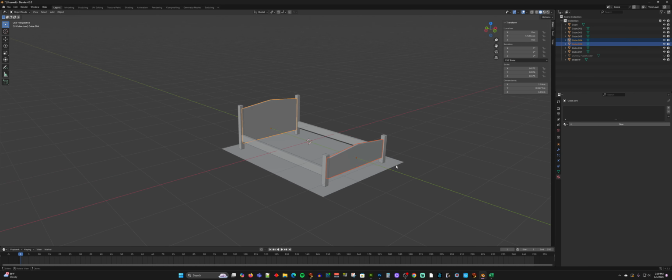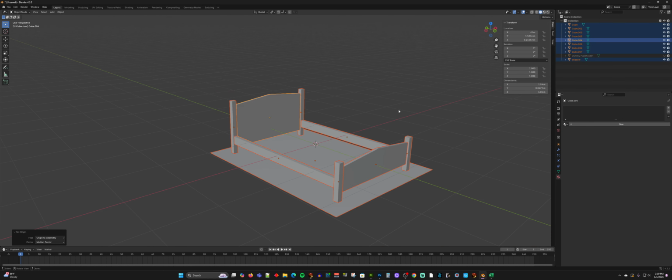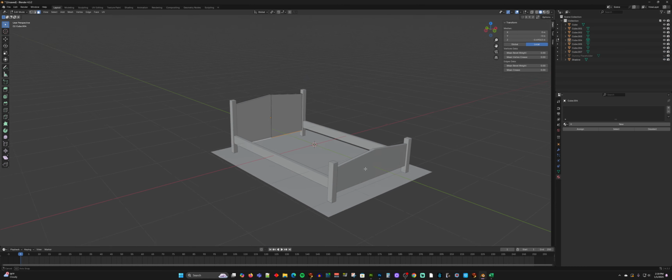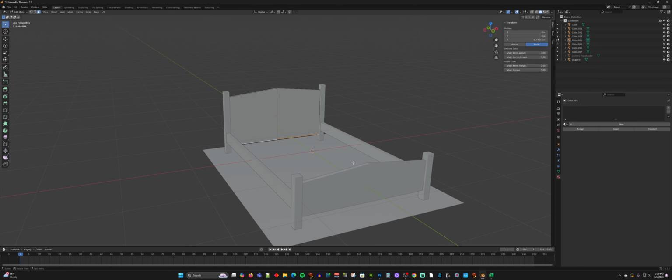All right. Since I changed the size of that, did I change the size of anything? I don't know what all I've changed the size of. So let's just select everything, do Control A, all transforms, and then set origin back to geometry. That way everything gets cleaned up. If you don't do that and you try beveling, sometimes the beveling is going to be proportional to what the shape was before you made those changes. But by applying your transformations, when you do the beveling, it bases it on what the size of the model is at that moment. And not just beveling, some other things too.